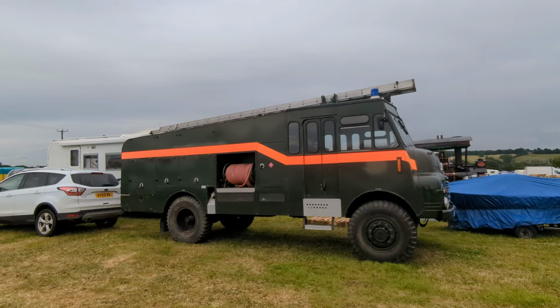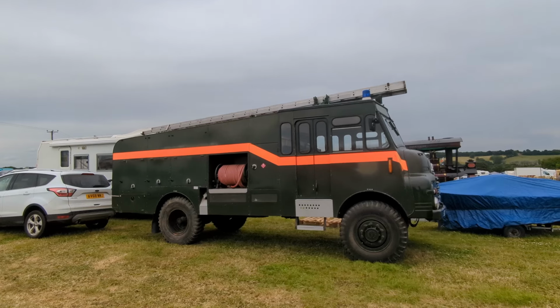For Hollowell Steam Rally, and we're just down here with Merrick and his cousin because we're dropping off some fuel, because his cousin is displaying a green goddess. So this is a big military fire truck from, I don't know, I have to check, I think it's around the 1950s. So it's just really nice to be here before it all gets crazy and have a little walk around, see everything being set up and grab a cheeky beer before I head home.